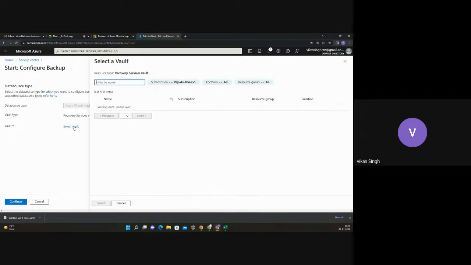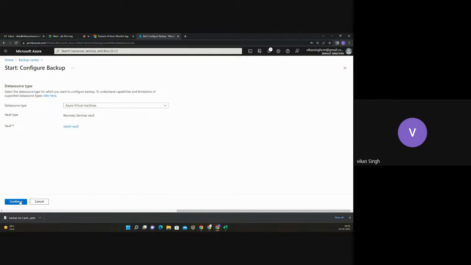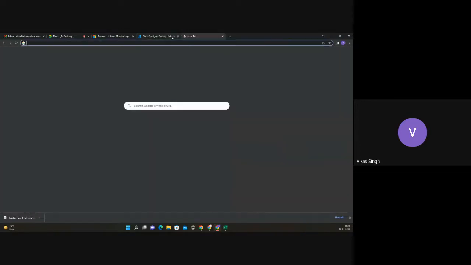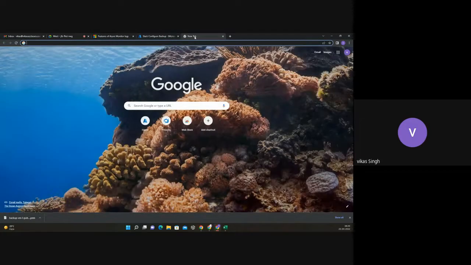You have to create a new vault if you don't have one. You can see there is no vault here. Let's create one: recovery service vault.